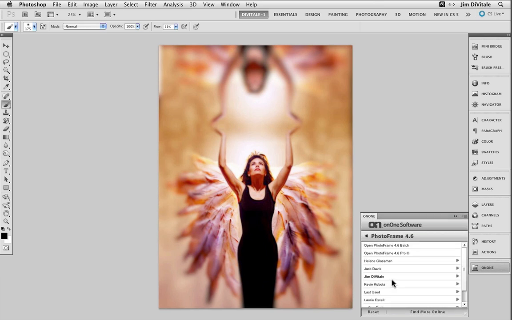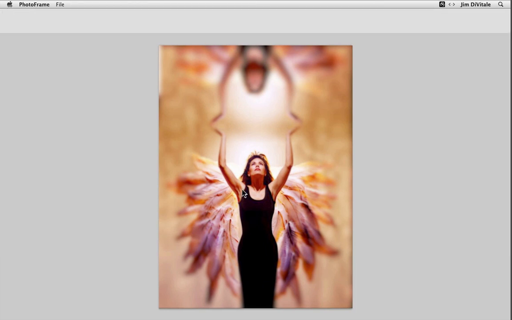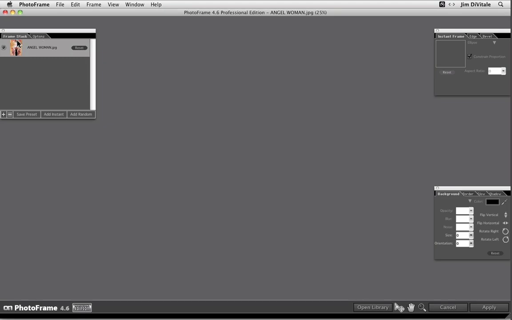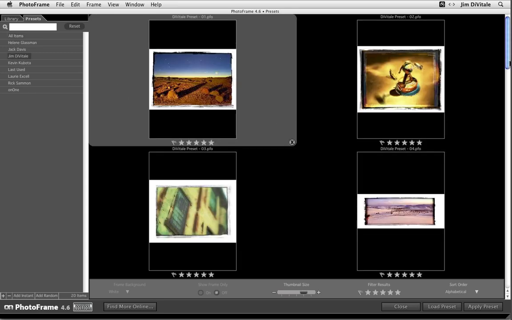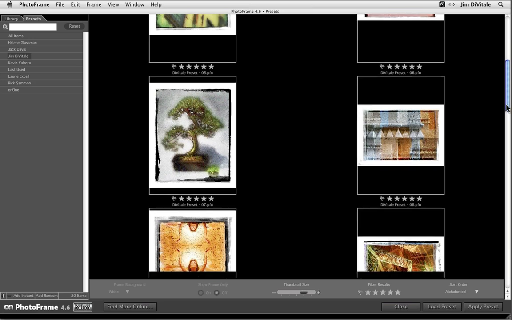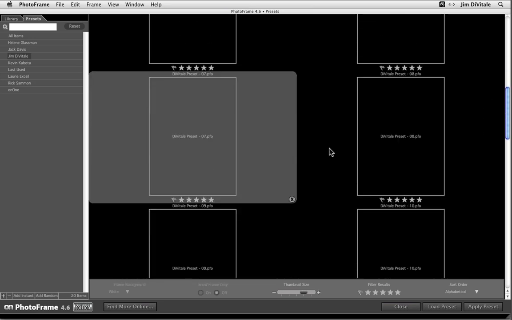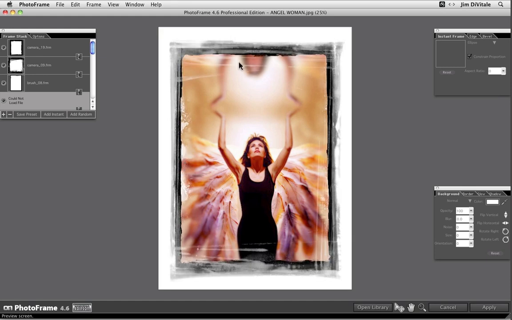Photo frame, and you can see all these different presets in here. We're going to try because last time it didn't work for us. I think that's my computer had a problem because I'd done it earlier right before I went on, so it's just my computer. Let me open up the frame, and we'll pick one of the presets that come with the software. And over here, come into place here, and I'll go to presets. And down here, I believe I have one with my name on it, Jim DiVitale. And actually, there's probably one that was actually used on that one. So let's use that. Here's a version that was done many years ago when I was designing these actual edges. And that's fine.